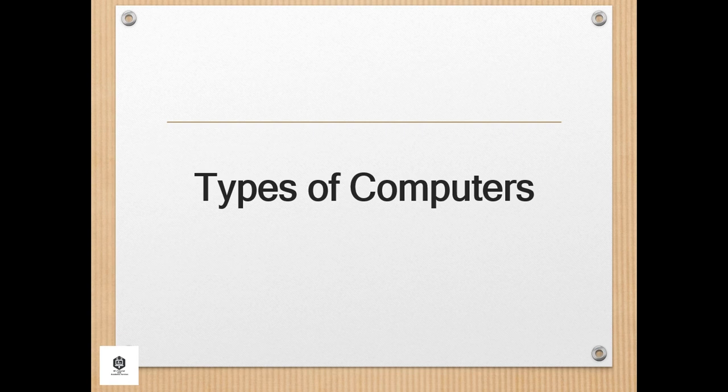Let's proceed to the types of computers. What are the different types of computers? When most people hear the word computer, they think of a personal computer such as a desktop or laptop. However, computers come in many shapes and sizes, and they perform many different functions in our daily lives. When you withdraw cash from an ATM, scan groceries at the store, or use a calculator, you're using a type of computer.